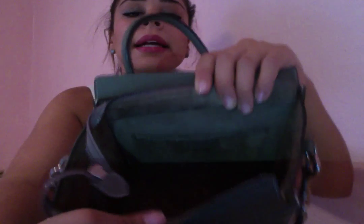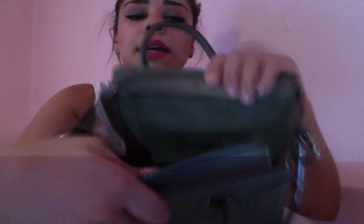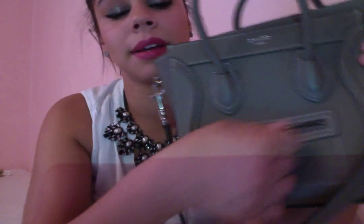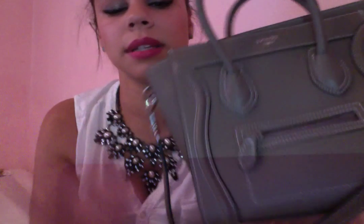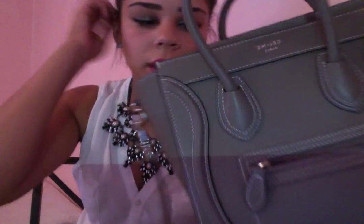So this awesome bag has a little pocket inside, as you see here. It has this Celine logo on that as well. I don't know if you can really see that too well. And it has this little pocket in the front, which is not practical for anything because you really can't fit anything at all, to be quite honest. So it's just there for show, in my opinion. Unless you're putting lipstick there, lipstick just might fit.